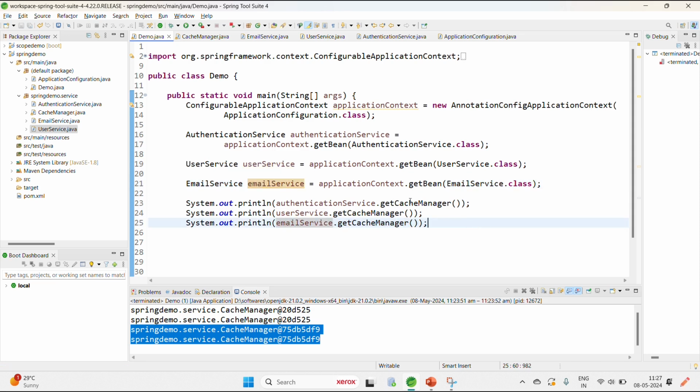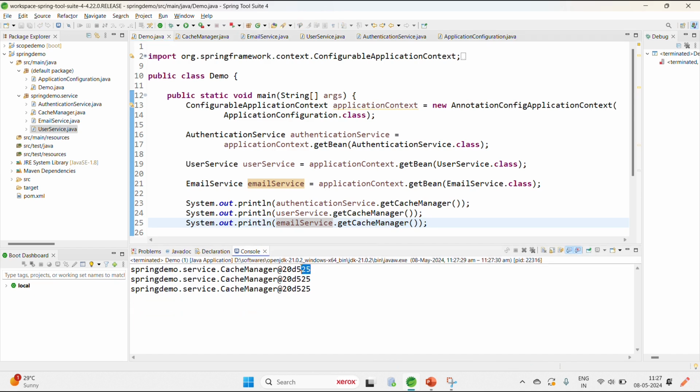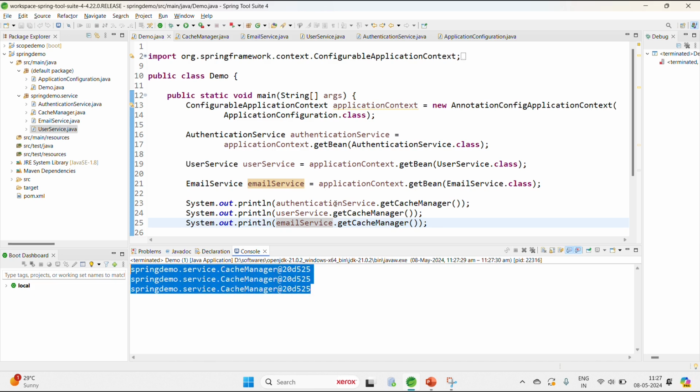I'm just checking now. See here, same instance only, right? Inside these 3, authentication service, user service and email service, we have the same cache manager instance only. So this is nothing but the singleton nature.